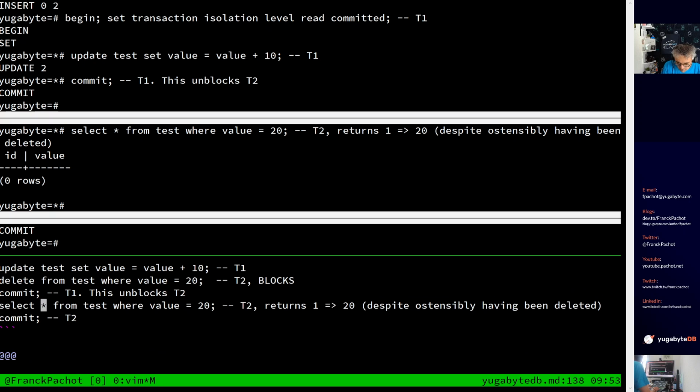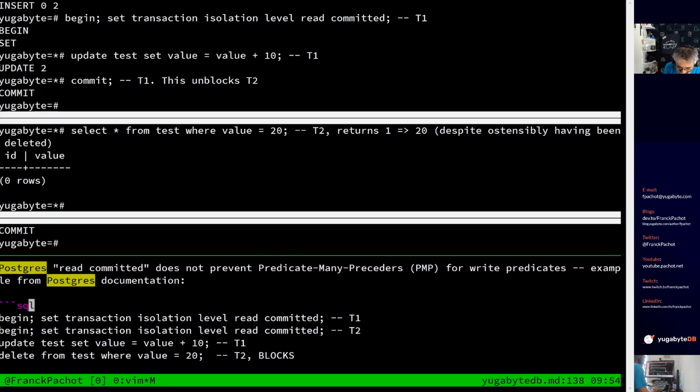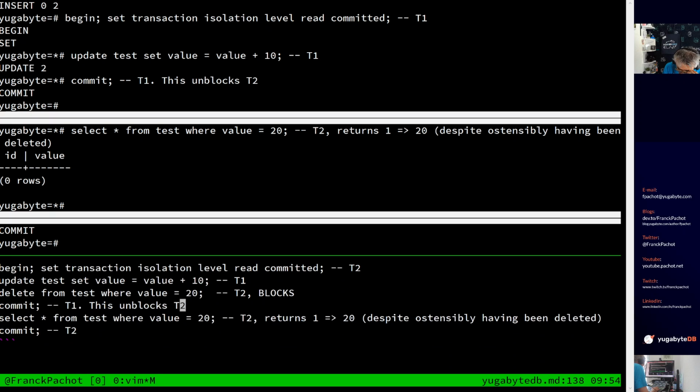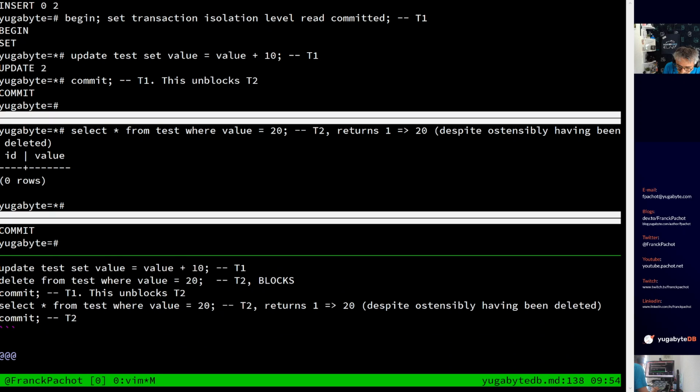since that Postgres is expected to return the row that has been deleted, read committed does not prevent predicate. But here this anomaly is prevented. This is really interesting.